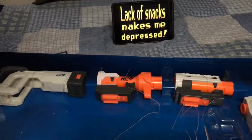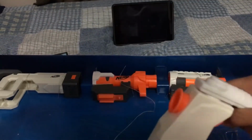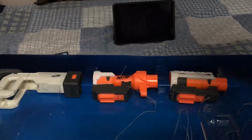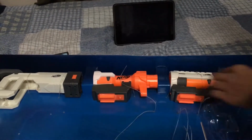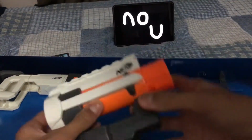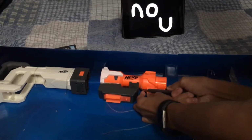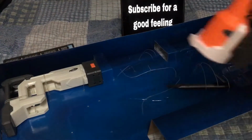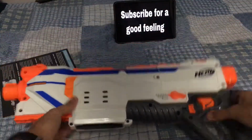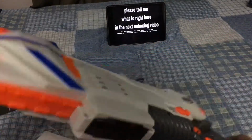All right. And the next thing we got here, I think this is like a handle like this. You put it to first find out where you put it. I do not know where to put this. Oh well, I'm probably not going to be using this anyway. So next you got our scopes. Is it that hard to open? Yes, there you go. I think this is the short range scope. We got the long range scope. It took me a million years to even get this off. This is the long range scope. And I think this is a stock. Ooh, amazing. I should probably put this higher first so I can actually see the gun itself. Beautiful, as you can see.